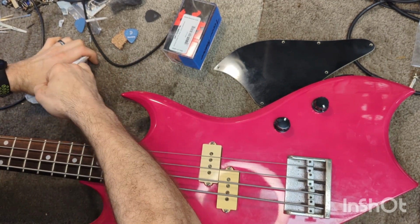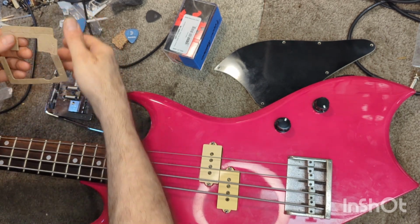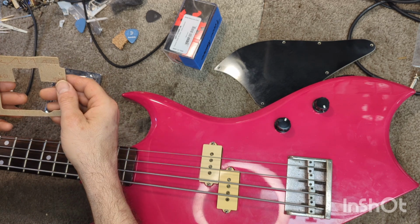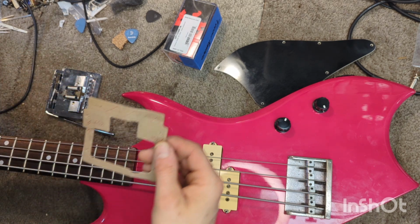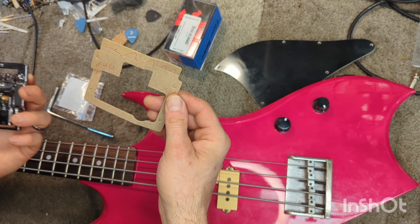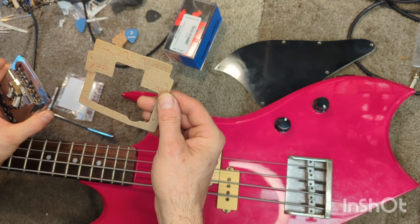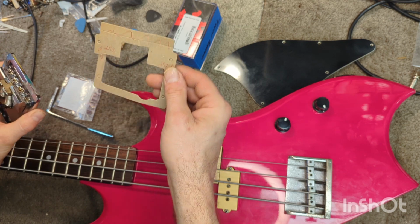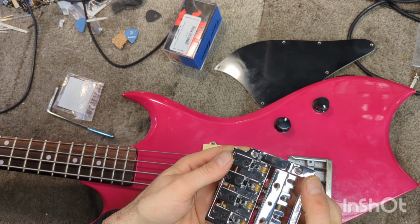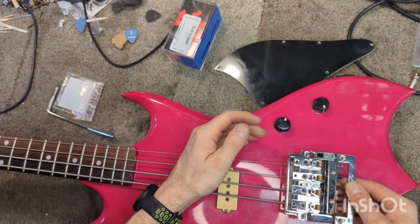I've never put in a bass trem, I don't think. I've done a couple of guitar versions. Oh, do they give you the template and everything? Or is that just a spacer? Interesting. That looks like it might be just a spacer, maybe. We'll see why you'd actually need that. Maybe to draw out the route, I guess. Anyway, interesting. And you guys ever put one of these in before? So that's the way it goes. That lines up there-ish.